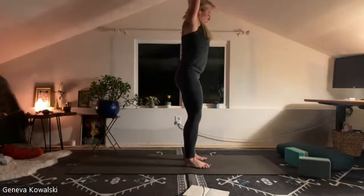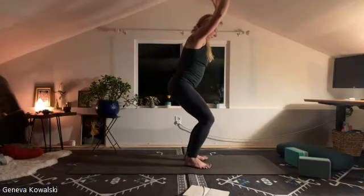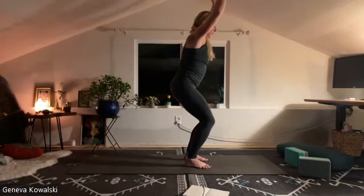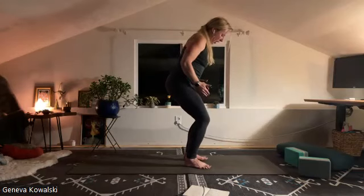And then exhale, you're going to bend your knees, drop down now into your Utkatasana. Instead of building it up from the bottom, we're dropping in from the top. Weight more into the heels, but keep the big toes grounded down. And again, feet are hip width distance apart.